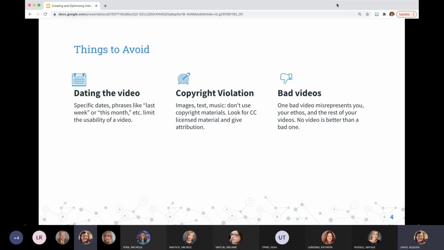And this is particularly important if it has to do with sound or image quality. If students can't hear you, if there's wind blowing, all those things that annoy you in Teams calls, people's dogs barking and horns honking and that kind of stuff in the background, just remake the video. And just remember, no video is better than a terrible video because it can keep students from being engaged in the process.